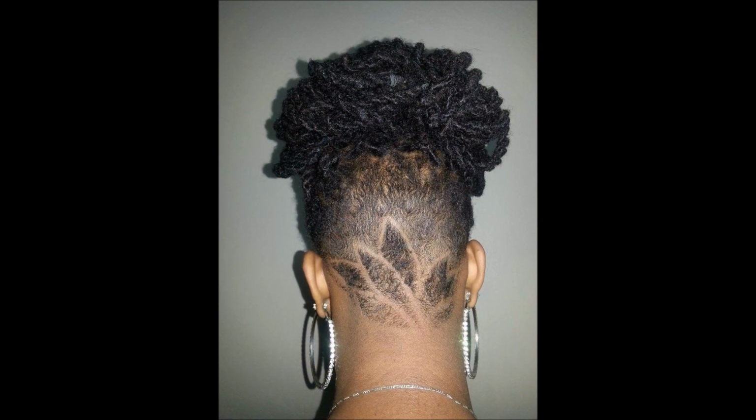And then other than that, I still have my undercut. I did have a larger undercut. It came up to about here. And then I sewed back on my locks, which I planned to. I guess it was just a phase where I wanted change. And you know, when you have locks, there are some days you really just want to shave off your hair. Is it just me? Can I get a witness? I just needed a change. So I just shaved off the back of my head, kept the locks in the bag. Then probably after 6 months, I grew out my hair and sewed them back on.